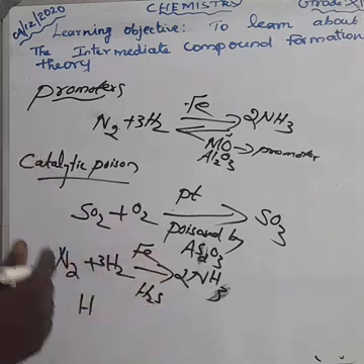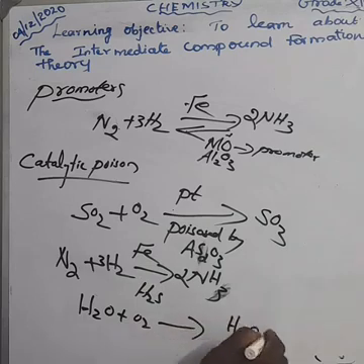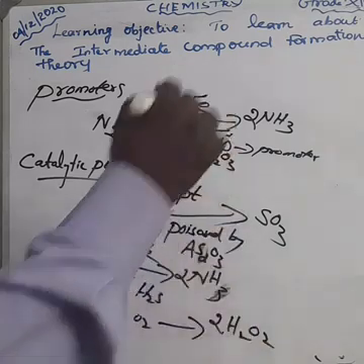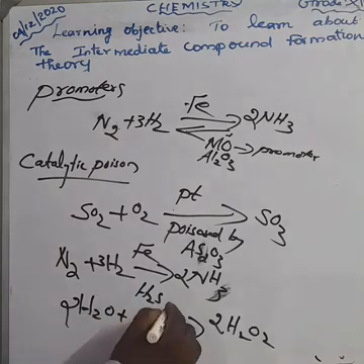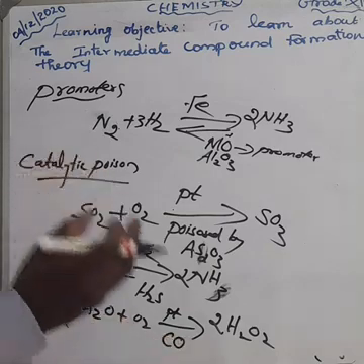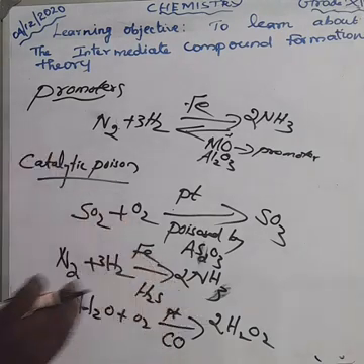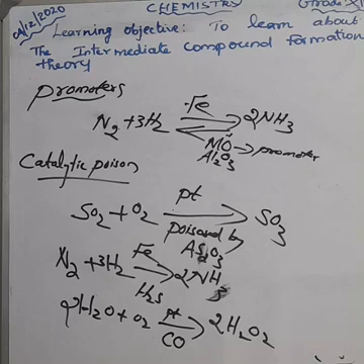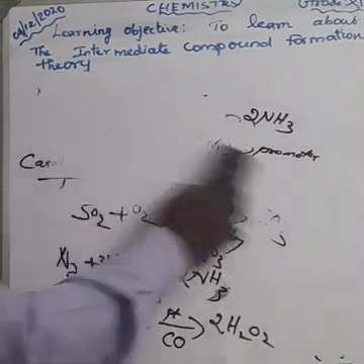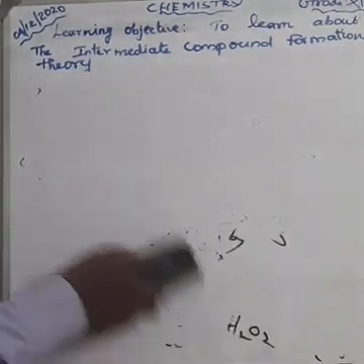One more example is the decomposition of hydrogen peroxide. It can be written as H2O2 giving H2O and O2. We have to balance the equation with 2. Now the reaction is balanced. Here platinum acts as a catalyst. When we add carbon monoxide, it destroys the activity of platinum. So it is called a catalytic poison. These are the examples of catalytic poison, and also the promoters. Next we have to discuss autocatalysis and also negative catalysis.